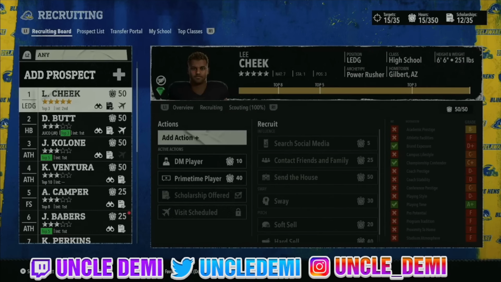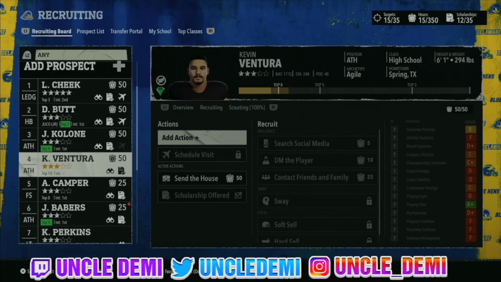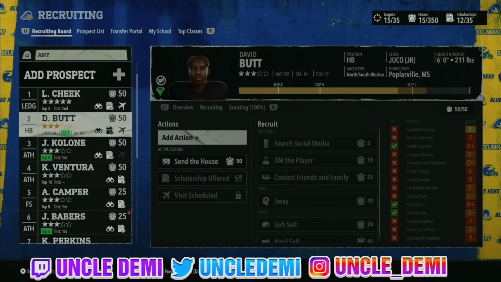Last and final thing you want to do is make sure that once you have cleared out your 4-stars and 5-stars, there's no other opportunities. Now what you want to do is focus solely on finding 3-star gems. That's it. So right now, as you can see, I have a 3-star gem right here I just found. I put 50 hours in. I have another 3-star gem I just found. I put 50 hours in. I have another 3-star gem I just found. I put 50 hours in. And that's all you want to do.